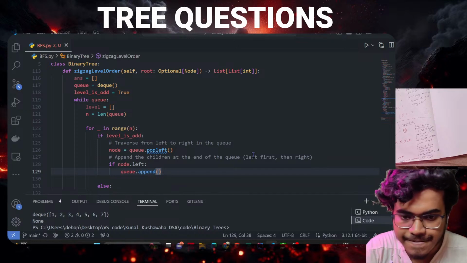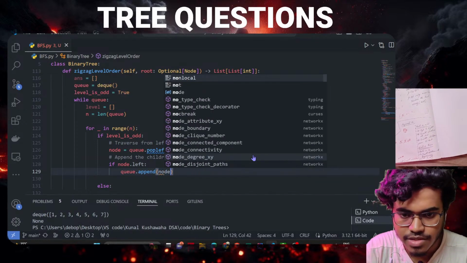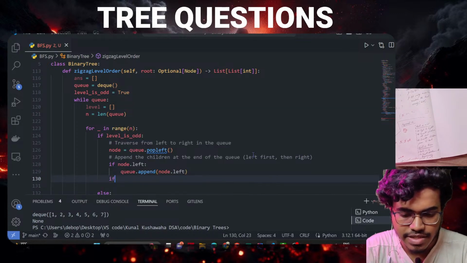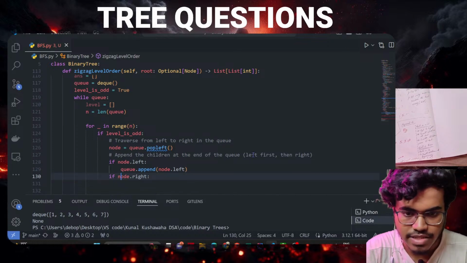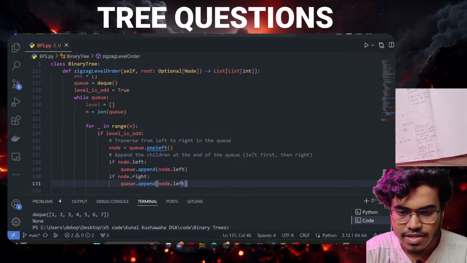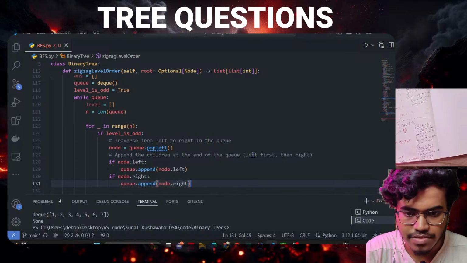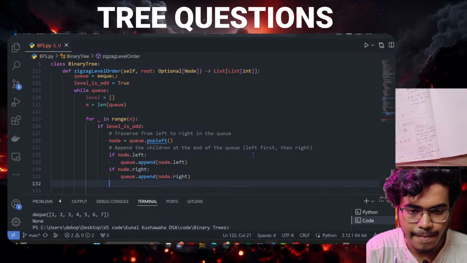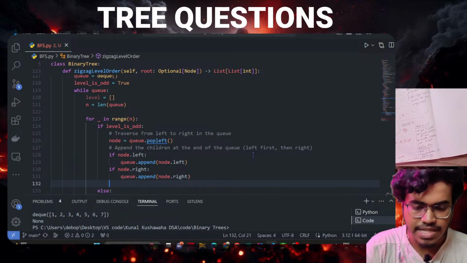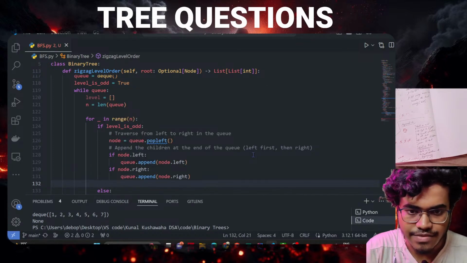Append will be node dot left. If node dot right is not none, then we will again append this into the queue. Alright, and then we will add the value into the list. We'll add the value into the list.